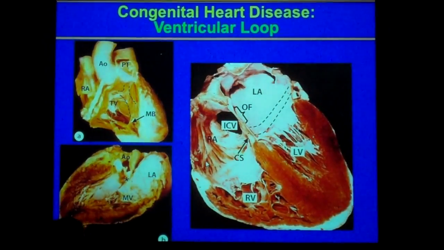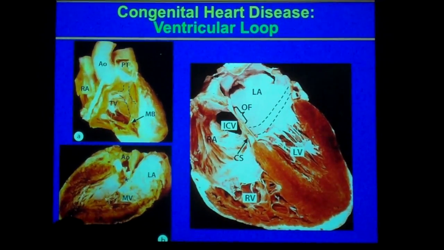Okay, so we looked at the first segment: solitus, inversus, right and left-sidedness. The next segment is the ventricles. So you go look inside; you don't know, maybe right is on the right or on the left. When you look at these patients, you don't know what is going on. But you know the right ventricle has a tri-leaflet atrioventricular valve called the tricuspid valve. So you look for which ventricle has 3 leaflets in the AV valve. Which ventricle has a moderator band? Moderator band indicates right or left? Right. And 2 papillary muscles, the mitral valve, indicate left ventricle.